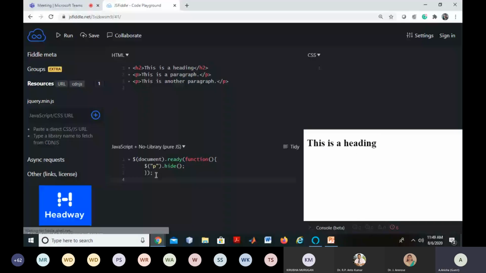So once the document is loaded, I call the function. And what is the code under that function? Hide all the paragraph elements, right? So all the paragraph elements are hidden and only the heading is visible. Hope you are able to visualize the output.